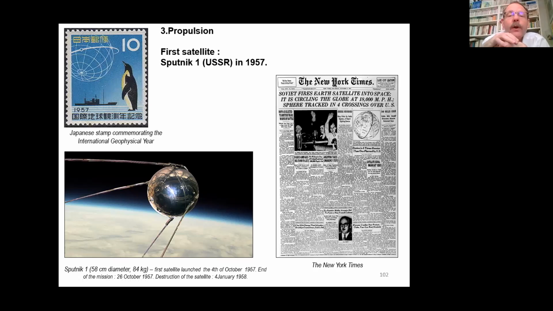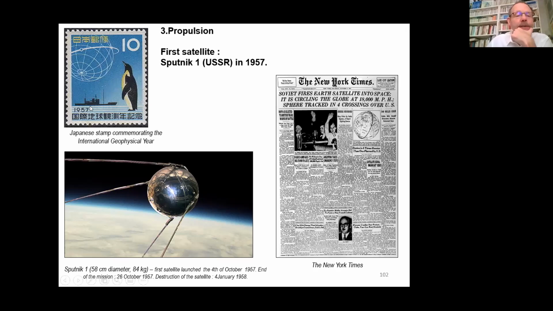And it was launched October 4th, 1957. And the mission ended a few weeks after, and the destruction of the satellite occurred just after 3 months in operation.